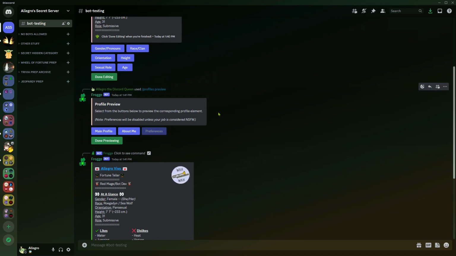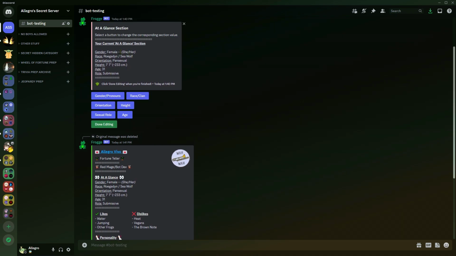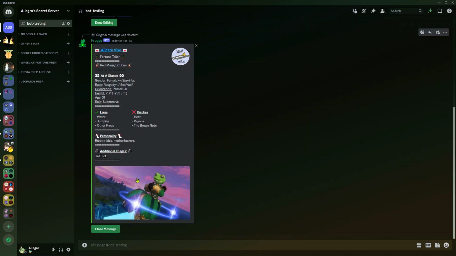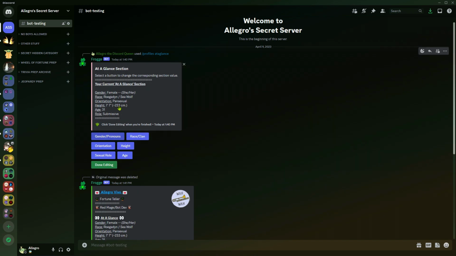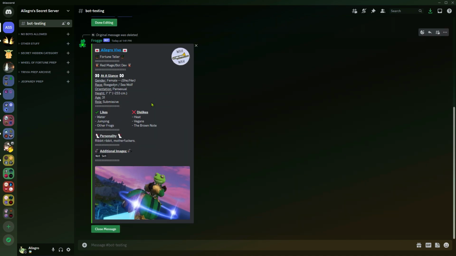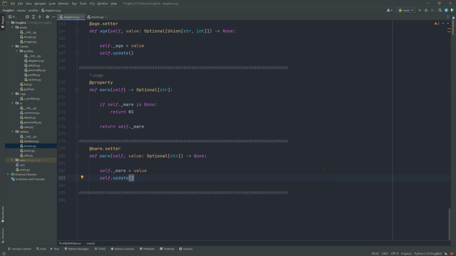So if I delete this intermediary message, you can see that the at a glance here and the at a glance here are the same thing. And as much as I like that, as easy as that is to understand, I'd like to create a field for each of the at a glance items to separate them each out. Okay, just a little bit.